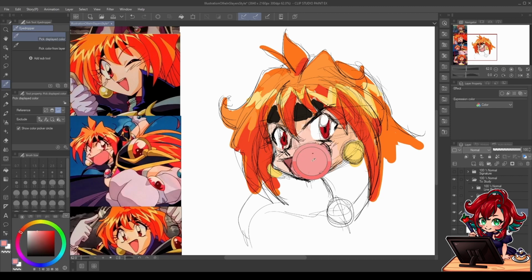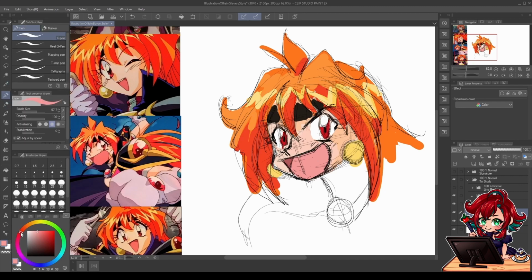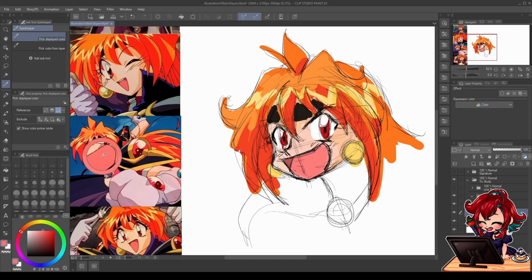Let's check them out. Oh, I didn't quite get that right, so let's try it again. Maybe a more intense color. Okay. No, they look similar now. Okay, and for the earring.